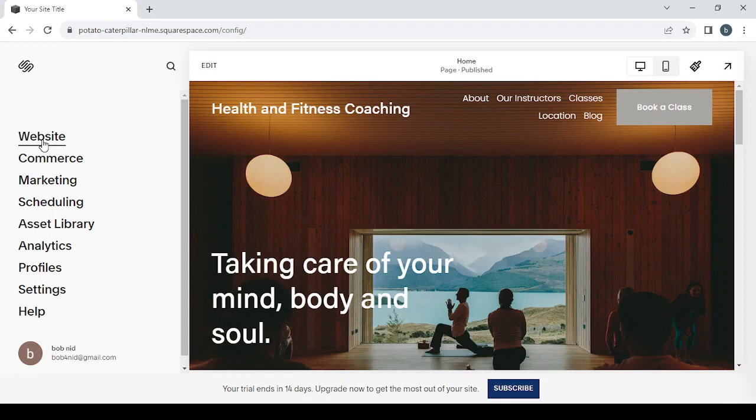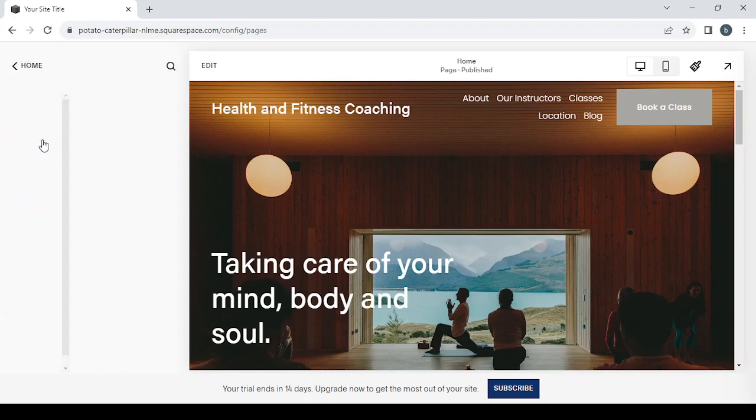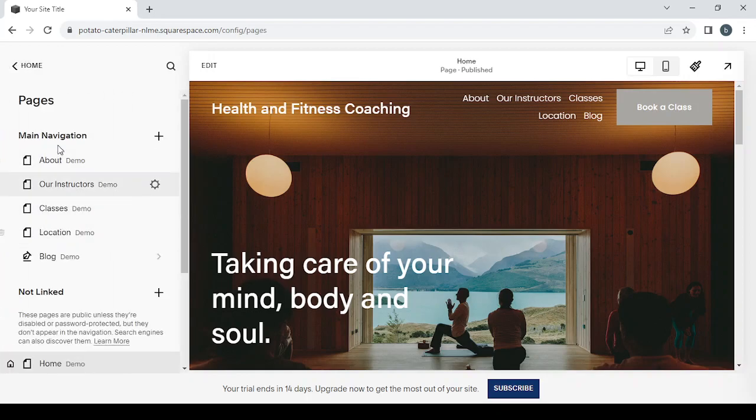So the first one is website. It's where you can create pages or change the ones that you already have. You can adjust them or delete them if you want by this button in here, this small button. It looks like a trash button, so you can delete the pages from here or adjust them.